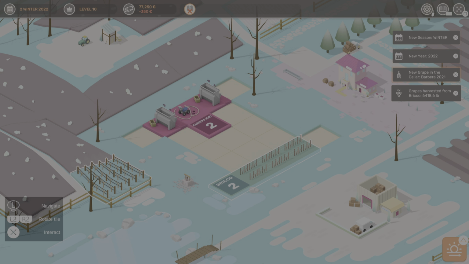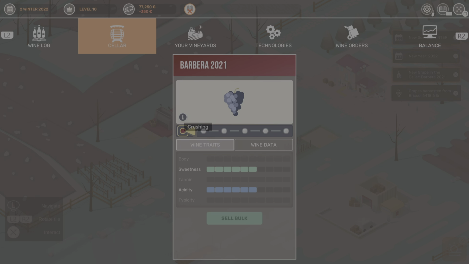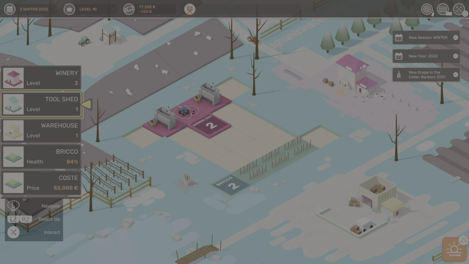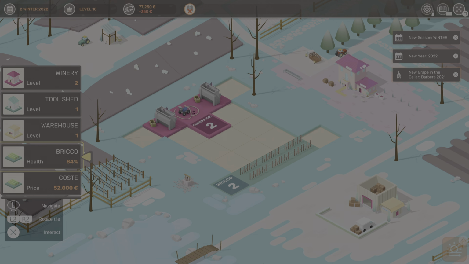New grapes in the cellar. Okay. Okay. Can we plant some new ones? We got none on the vine. Alright.